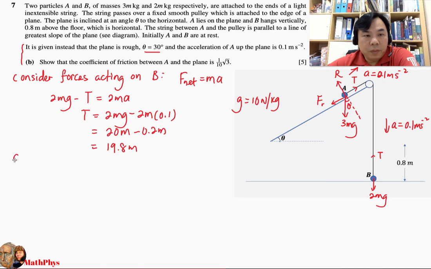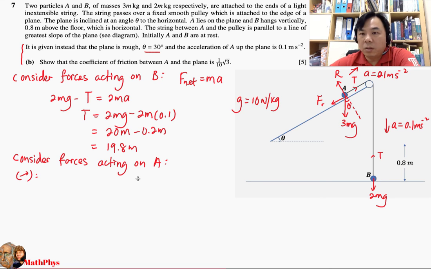By considering forces acting on A along the slope. Here we are saying all the forces along the slope itself. So here we can write down T subtract off the downward components. Now in this case we have a downward component of the frictional force. We also have a downward component of 3mg sine theta, and then that would actually produce an acceleration, 3ma here.